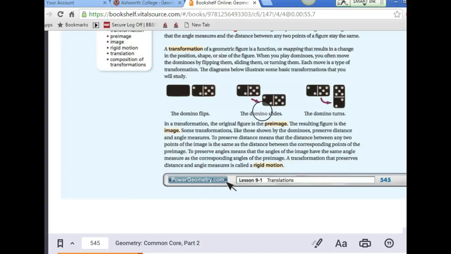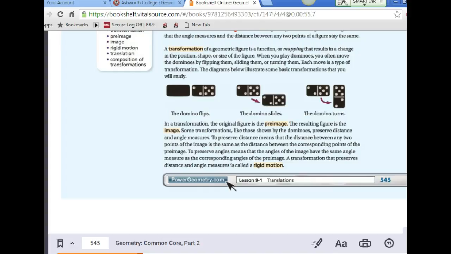The other one is if you just simply slide it, you're taking this and you're sliding it straight down. The third kind of transformation that we'll look at is where it's rotating. You literally take this and you rotate it around so that it looks like this. And then the fourth one is when you enlarge something or decrease it in some way.